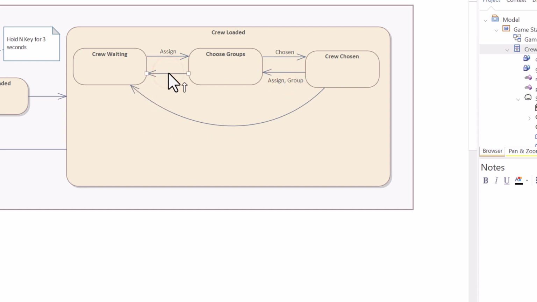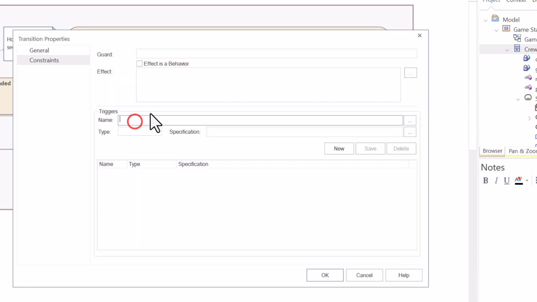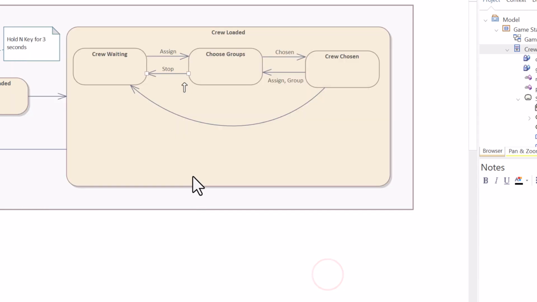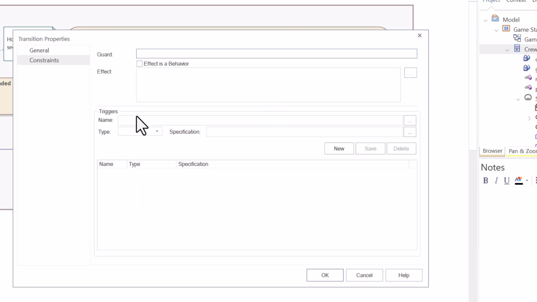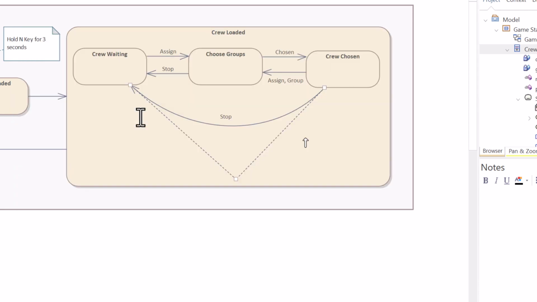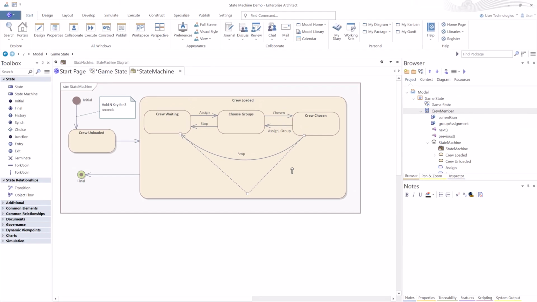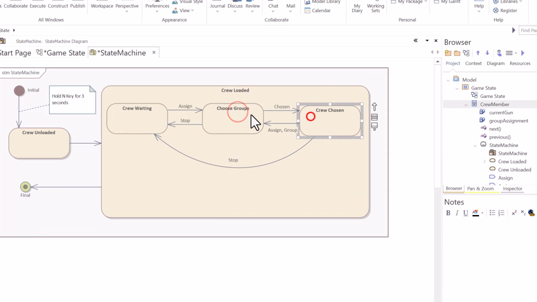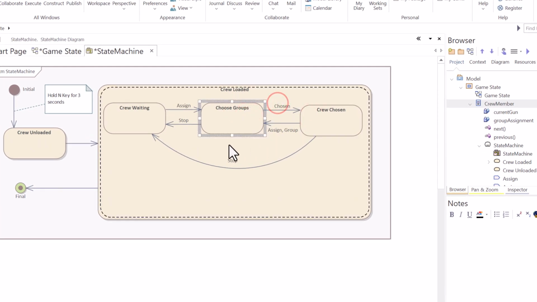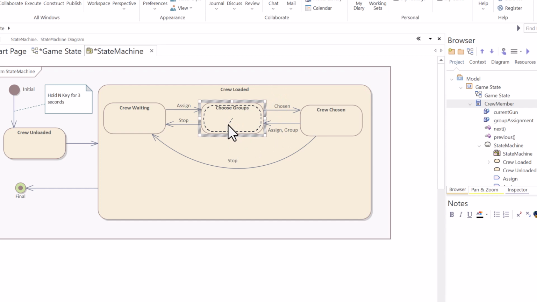And then this trigger is stop. I mean, it's basically, you just stop doing anything and it will move back to this state. All right. And then you can certainly stop while you're here. So I want to create a trigger here for stop so I can transition back to, hey, the crew's just standing there waiting for assignment. Now in this state diagram, the state machine, we're going to have transitions on states. So what I want to do is grab the arrow, and I'm actually going to drop it back on itself and create a transition, right?